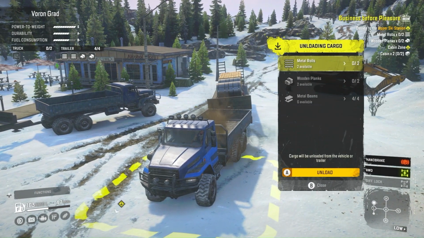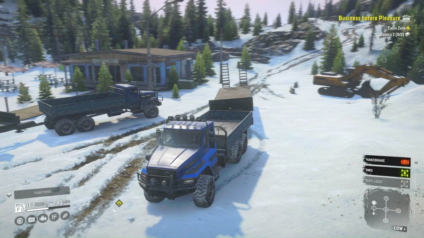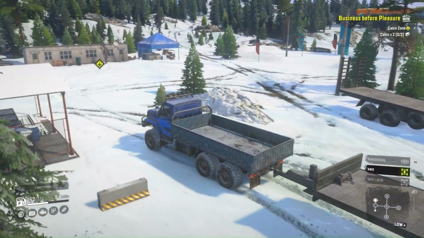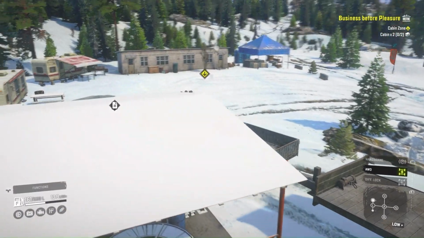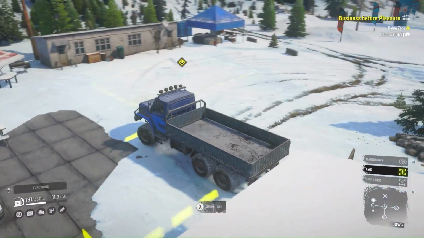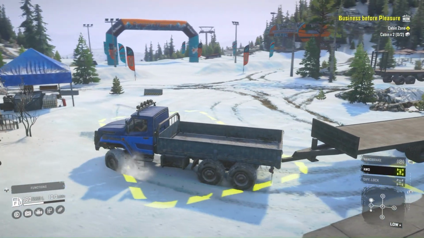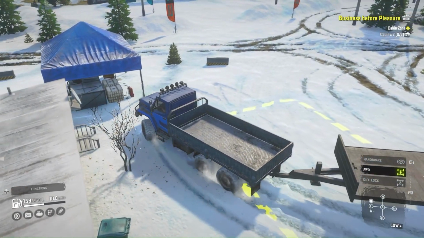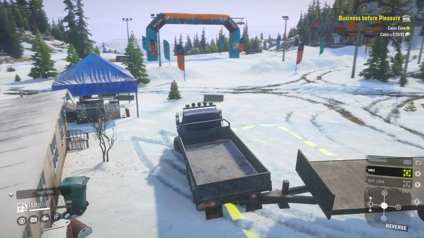Okay, management, 1 metal beams, 2 metal rolls, 2 wooden planks. So that's that done. Right, let's just spin this around quickly. Whoops, what have I crashed into? Yeah, somebody's marquee. Spin this round, park it up behind the Tayga so it's out of the way.